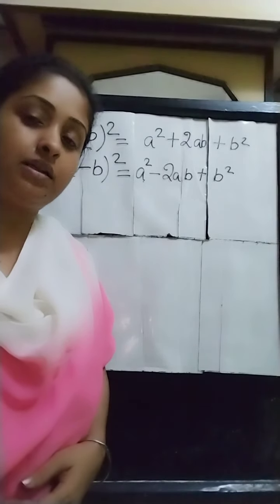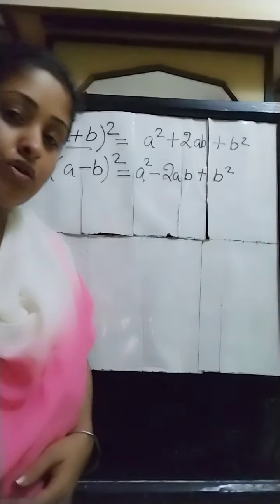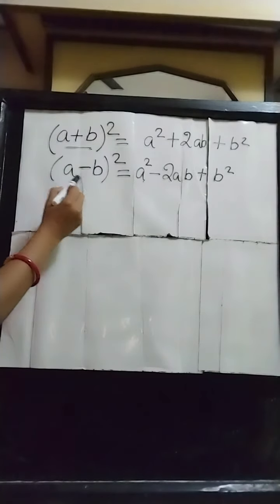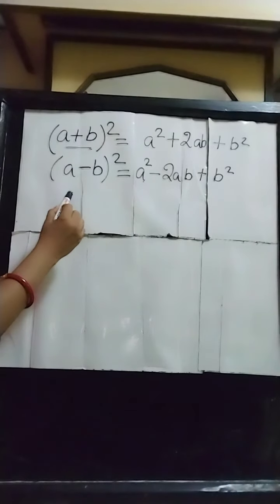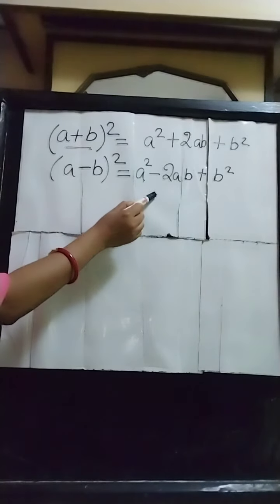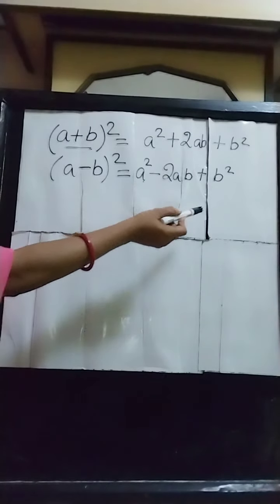Today also I will continue with the formula chapter of the algebra section. So we are doing exercise 12, and we have learned the applicability of these two formulas, that is (a + b) whole square and (a - b) whole square. Now we have learned how (a + b) whole square and (a - b) whole square can be expanded into different forms, and we have to write the answer in this form, that is a square plus 2ab plus b square or a square minus 2ab plus b square.